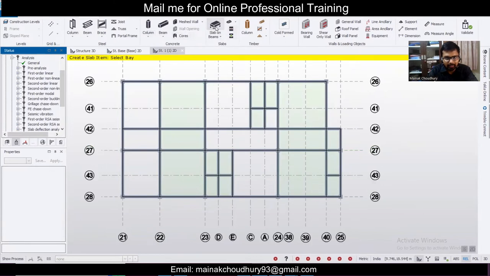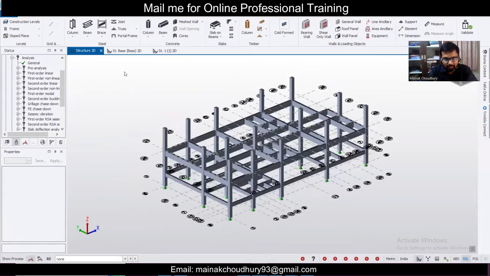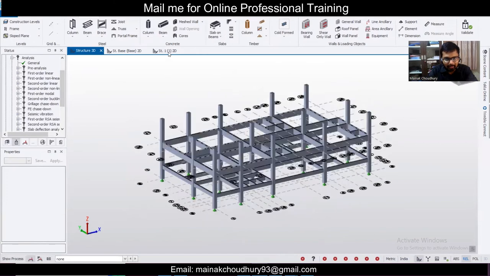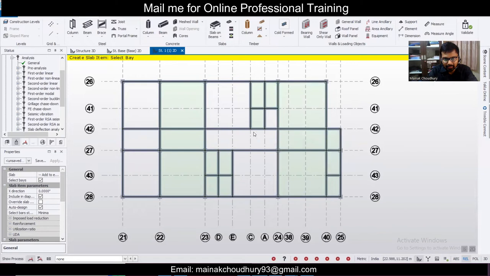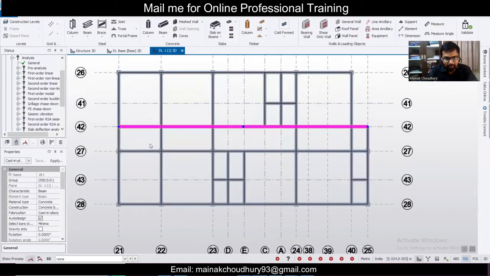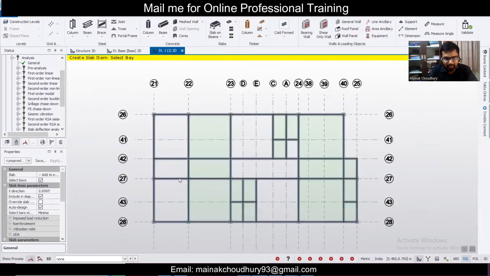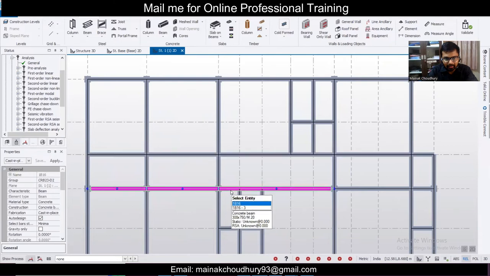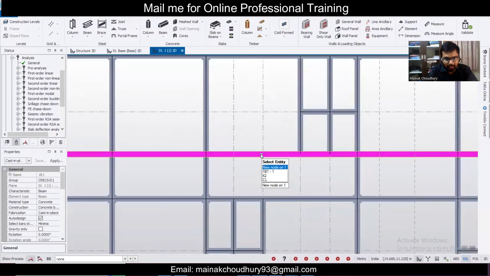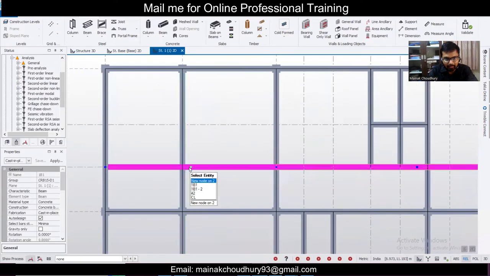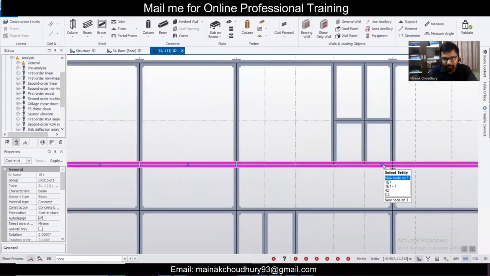Already we have defined slab portions, but some discrepancies we are observing here. They are not allowing you to put slabs in some portions here. So this happens sometimes. When this happens, there is not much which you can do. But I think it has to do with these two portions, because if I just see here, it is divided by these two beams. So if I just manage to do something with these two beams, I think I'll be able to solve it. I don't know how and why, but I think I'll be able to solve this problem if I define the span in a better way.